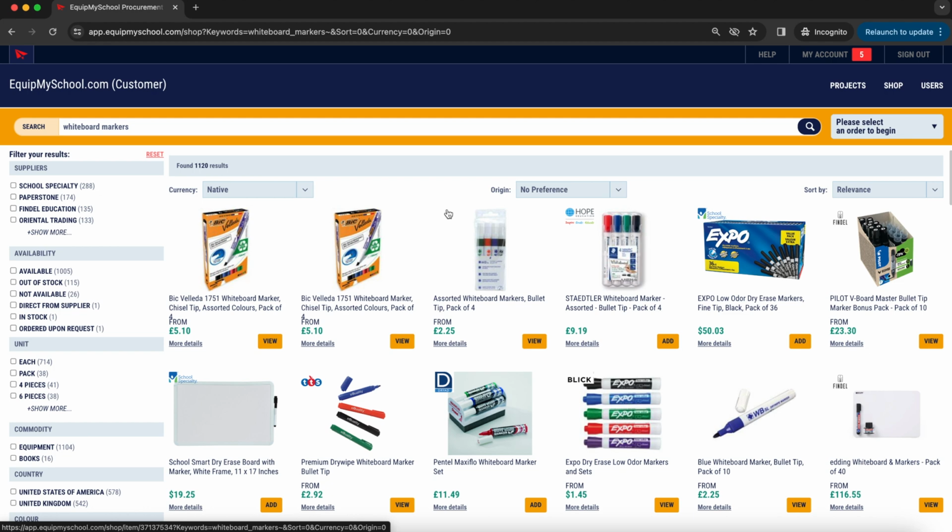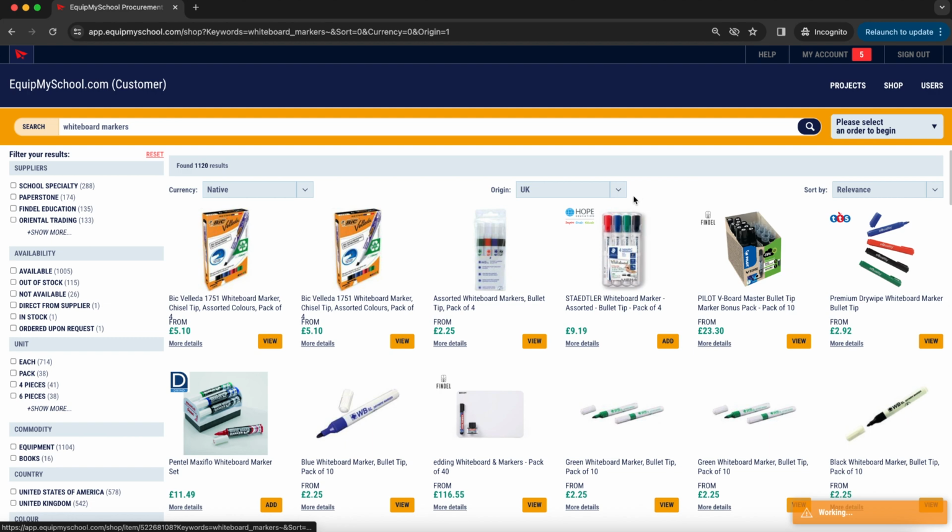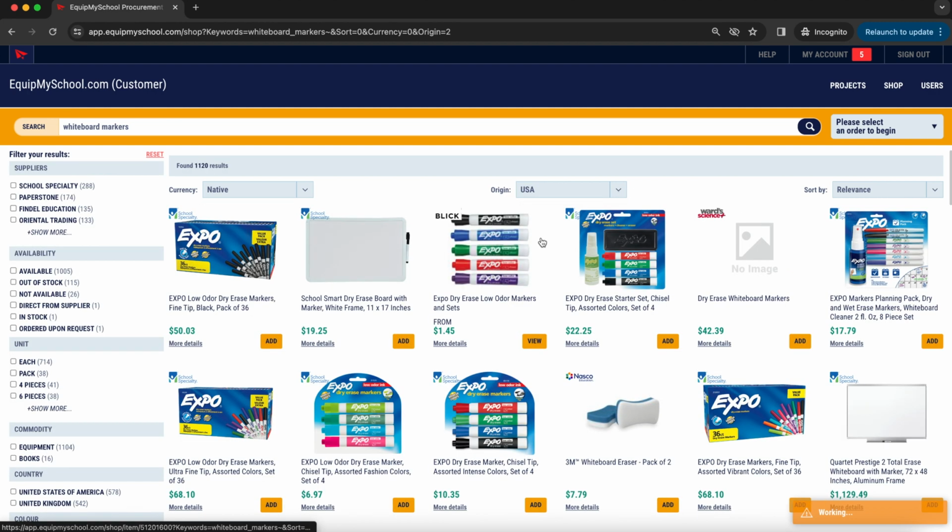If your school is using British products, you're more likely to see the British pound on the prices. Similarly, if your school has elected to have products visible from both UK and US sources, but you would prefer one, you can choose to prefer UK sourced products or USA sourced products.